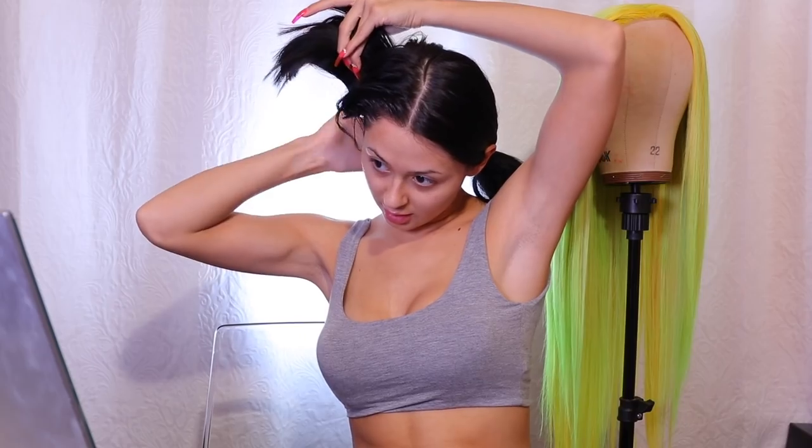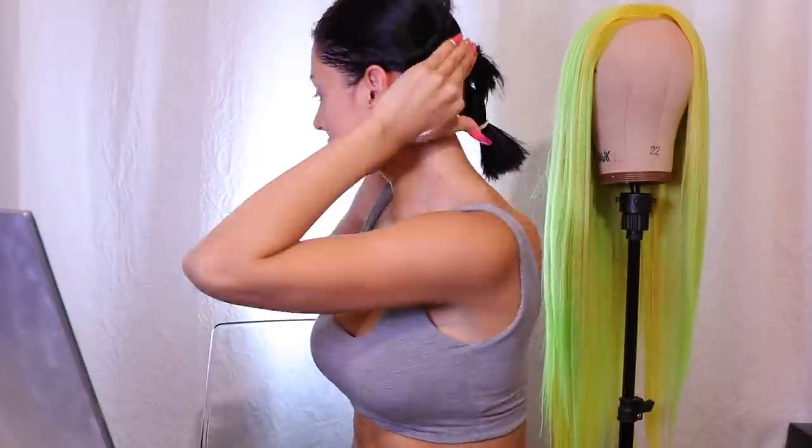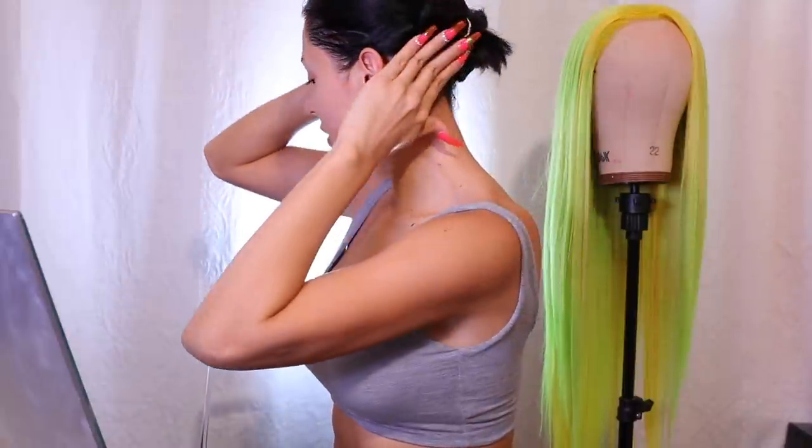I'm gonna do the back right here too just to keep everything together. Now I comb back and you see how all the baby hairs are gone. I'm just gonna do a quick little braid right here. I don't have little hair rubber bands so I'm just gonna use computer desk rubber bands because I'm desperate. Now we have our braids. I have some bobby pins from Dollar Tree — they have really good bobby pins there. What I'm gonna do is bring this braid across my head and put in like two to three bobby pins, just enough to secure it. You don't have to put too many because the bobby pins will break through the wig cap.